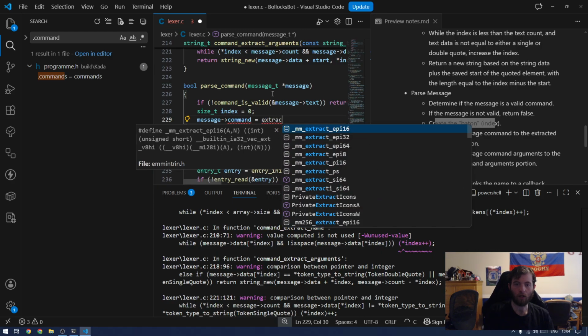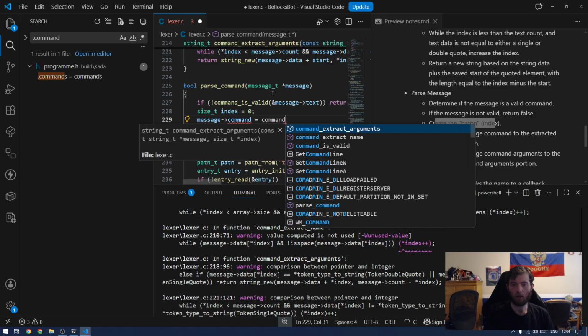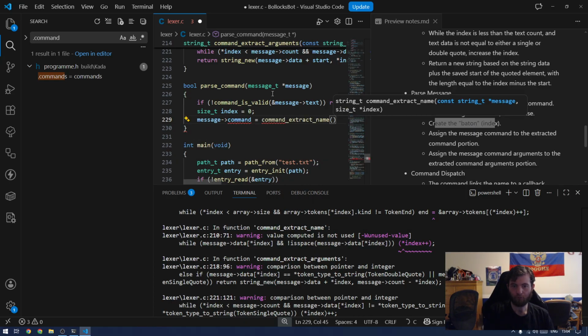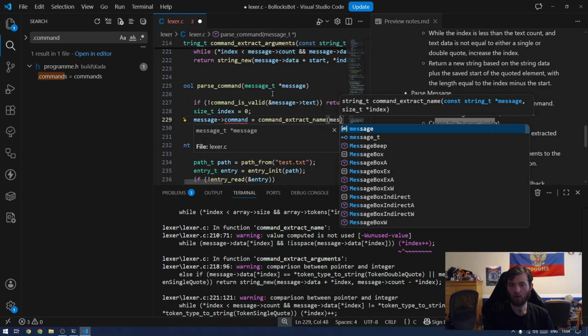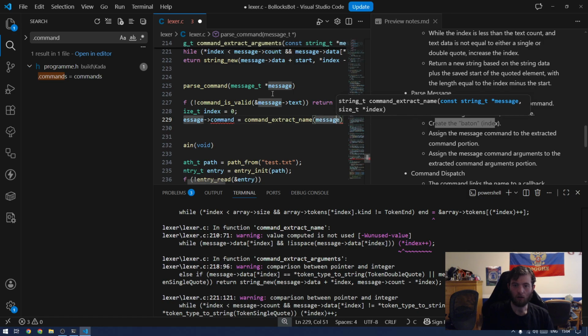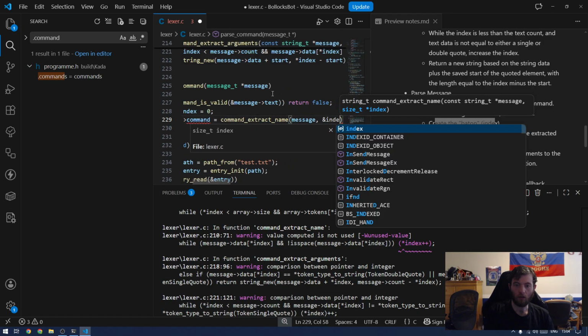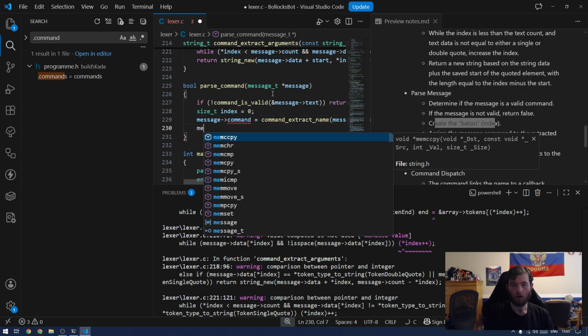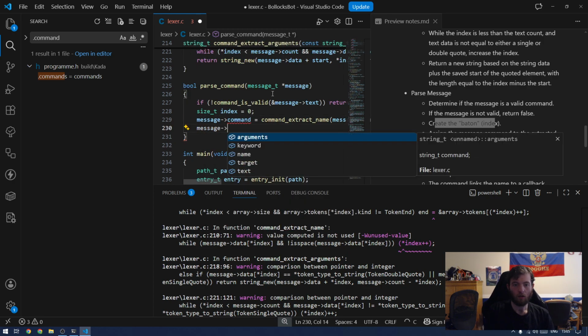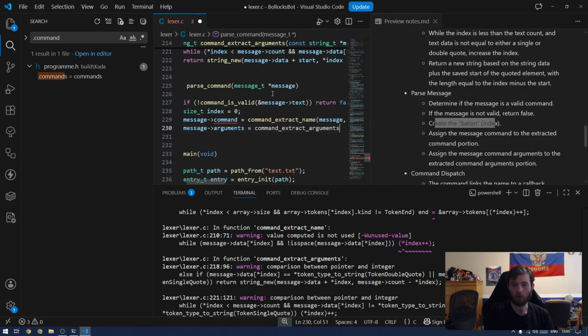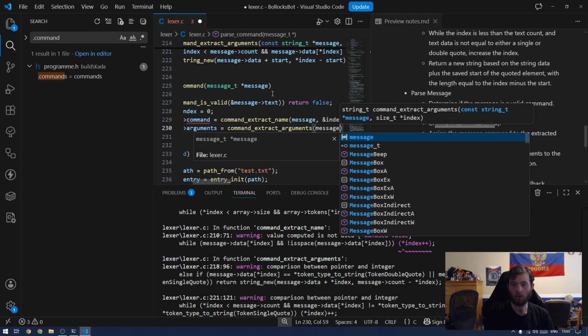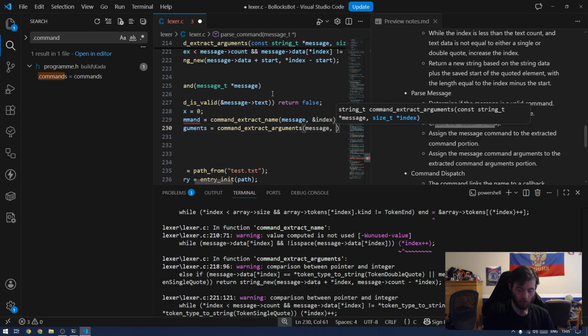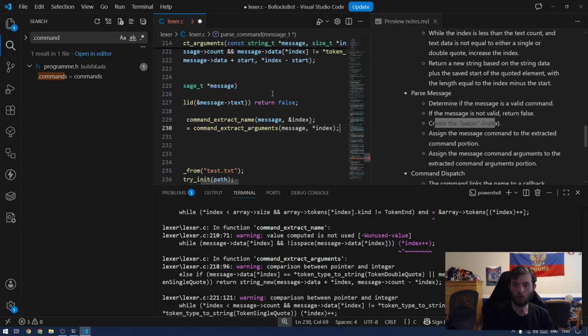Wow, there's a lot of extract. Command extract name, message, and then index, and then message arguments is equal to command extract arguments with a message and an index. How lucky am I?